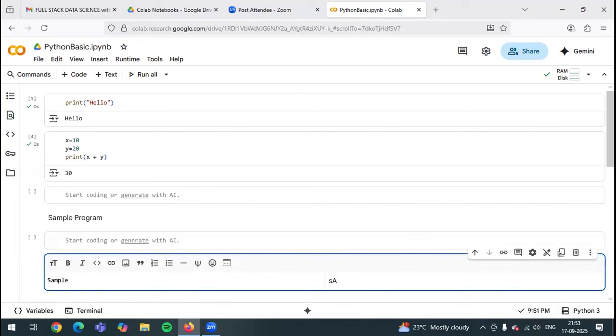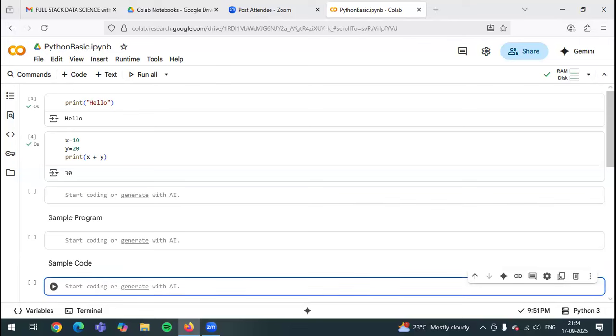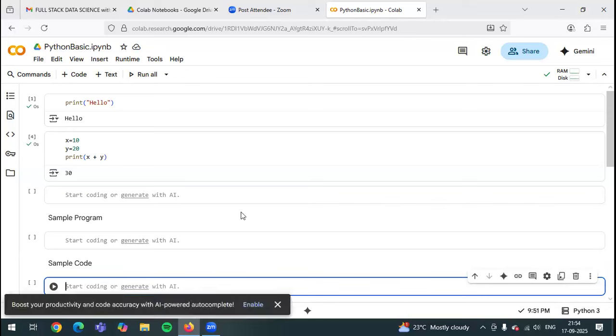Sample code, sample data, anything, whatever you want, you can write and just go to the next cell. Will it be all small letters? See, this is just like a heading, like a comment, nothing more than that.